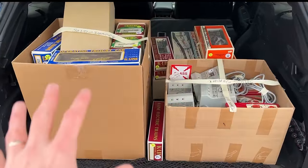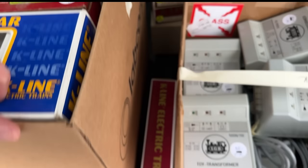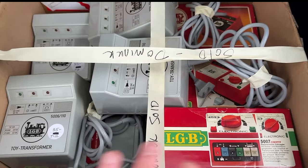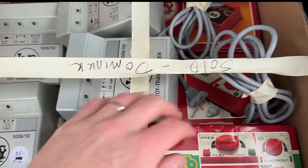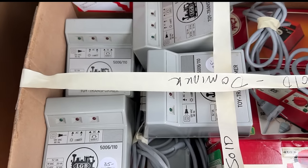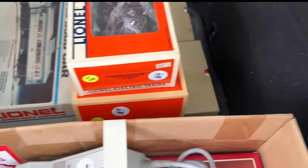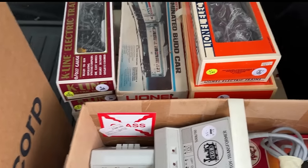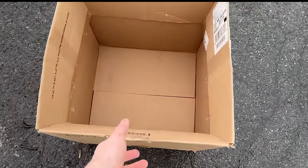I just got out after being in there for the first wave and I absolutely hit the mother load of trains. This is round one. You can see there's a bunch of LGB trains in here — it goes all the way down the box. We've got a lot of transformers, and this is really where a ton of the money is. A lot of them are in box, some are not. I tested every single one of them out. There's lots of ones that are like petroleum and gas companies. Let's go in for round two — I've got another box here ready.